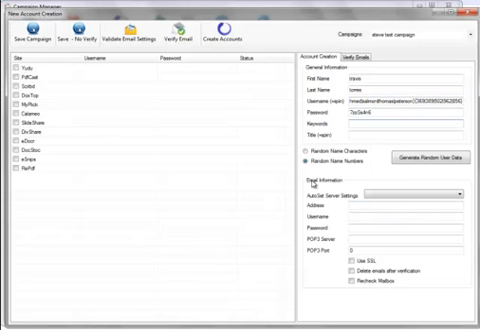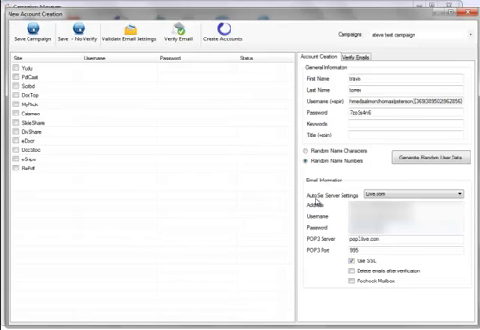Within the email information section, we have a number of providers. We can use free emails, or we can use our own domain emails. For this demonstration, I'm going to choose live.com. I'll enter my information and I'll be straight back. I've now entered my information in the email information section.